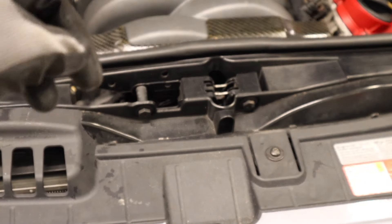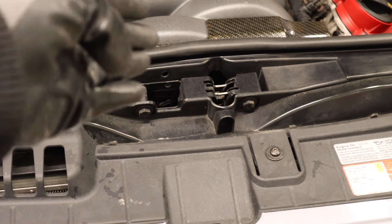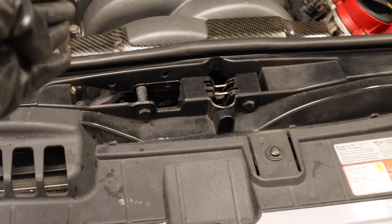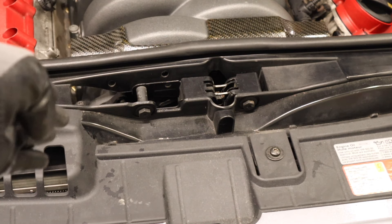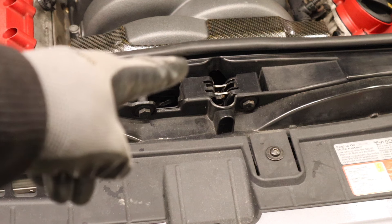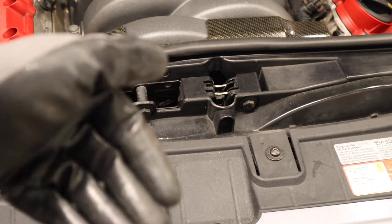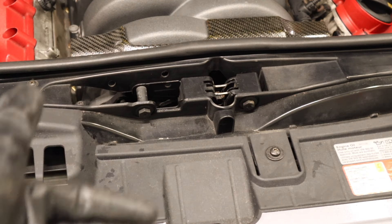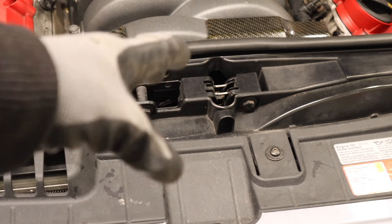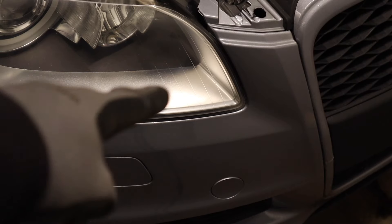Back to the vacuum solenoid — I said in that previous video that I don't think it's a common fault, but the more I've been looking, I do think it is a common fault. There are also threads where somebody solved it with the potentiometer on the bank they were getting the code for. The fact that I saw another sensor fail in the exact same way in a video — that car in Germany going through the exact same salt and water exposure is not that plausible — it's probably the sensor designed to fail internally and it was cracked on the exact same spots.